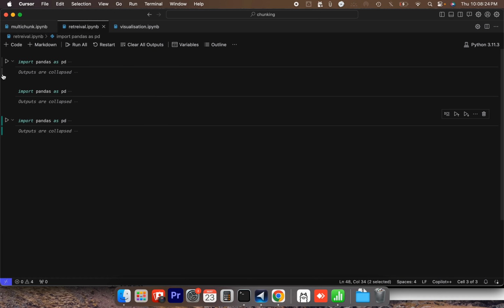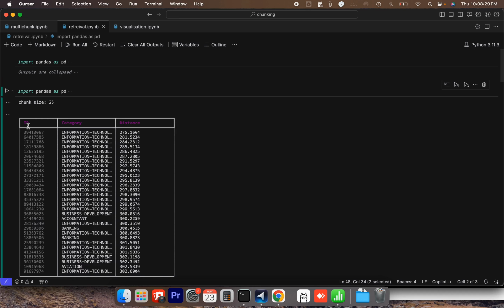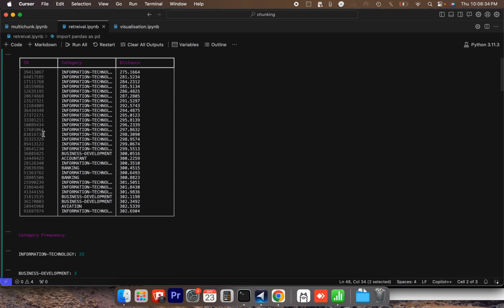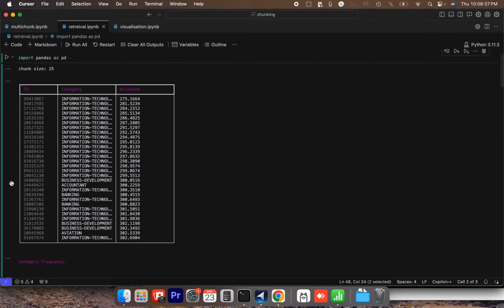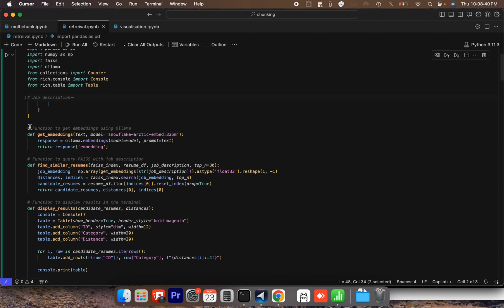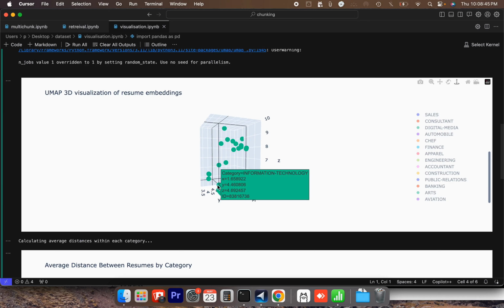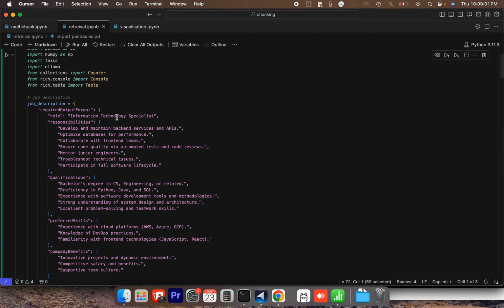Here I have a basic retrieval where we just retrieve the resumes directly without any kind of inference, but here I had a little more inference. For the chunk length of 25, I was returned 23 IT resumes. The reason I'm saying IT resumes is because of the data we searched for within our index. We embed a JD, place it into this cluster, and count the distance between that JD and your resumes, and we return the top 30 closest resumes. That's basically what's happening here.